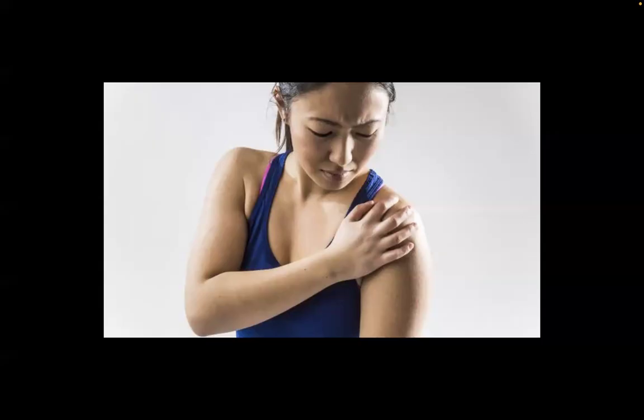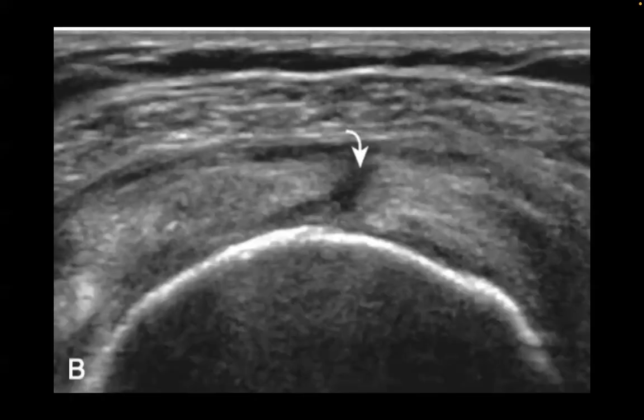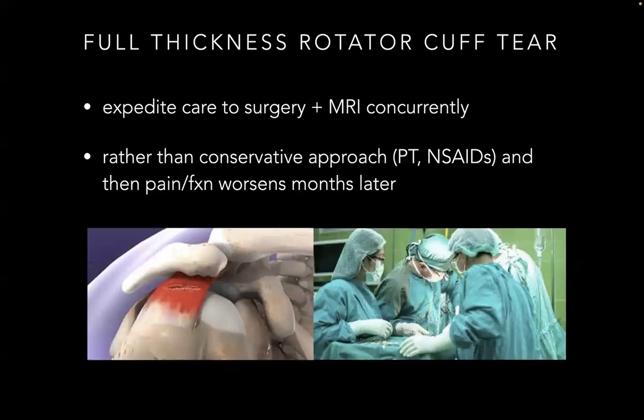What about cases of MSK pain, for example, shoulder pain? Well, if someone comes in with shoulder pain and you are worried about a rotator cuff tear, and you evaluate their supraspinatus tendon and muscle, this is the patient's humerus, bright white bone here. Here, this band of tissue is the deltoid muscle. The middle band is the supraspinatus muscle. And if there's a black stripe completely through that tendon, then that is a full thickness rotator cuff tear, and you can help expedite this to our surgeons rather than doing a conservative approach and trialing NSAIDs and physical therapy.